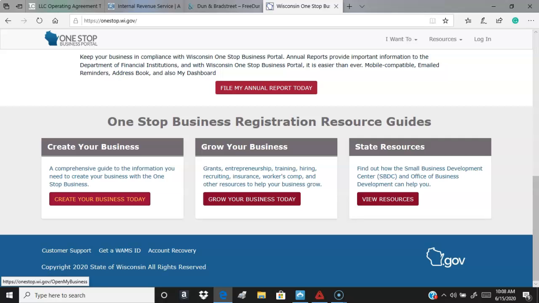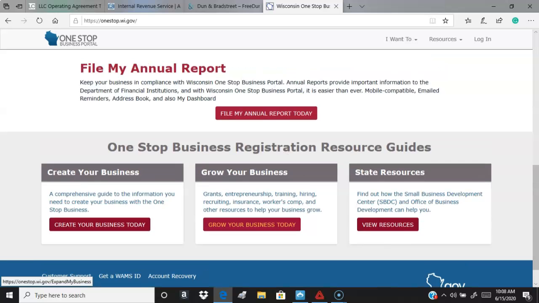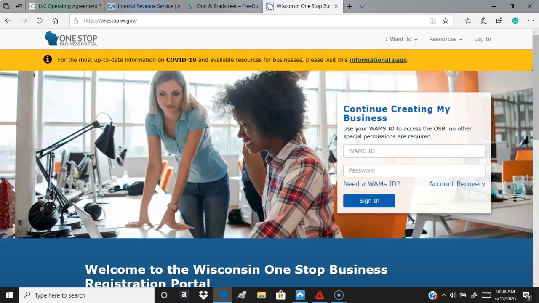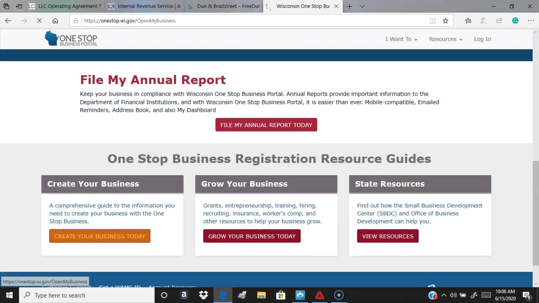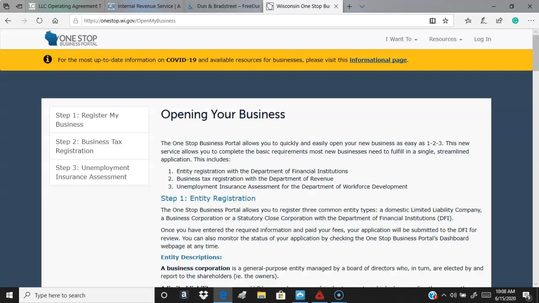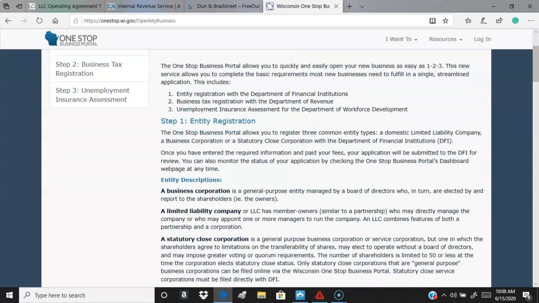This is some resources stuff. So each state has their own resources. I advise you to check it out. Maybe some resources that can help you a lot. And then again, if you have a service based business, also look out and see what type of licensing you're gonna actually need to run your business. They might not come out and say it, but most service business does have to have a special license. So you will register here.